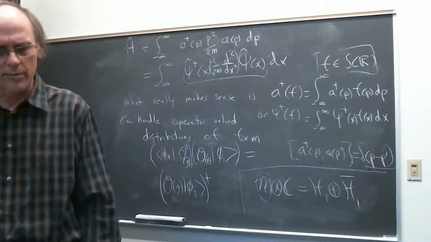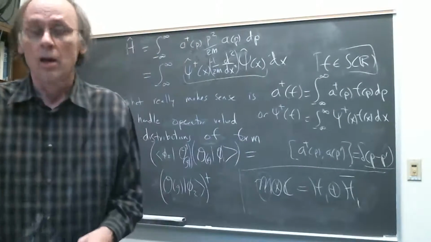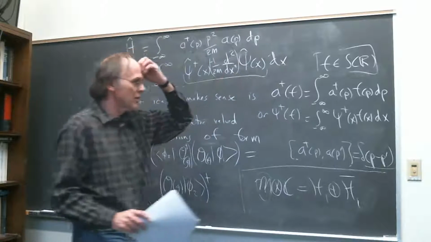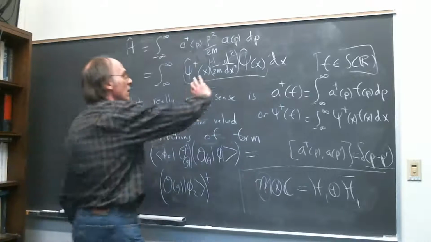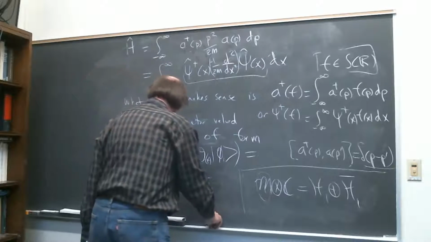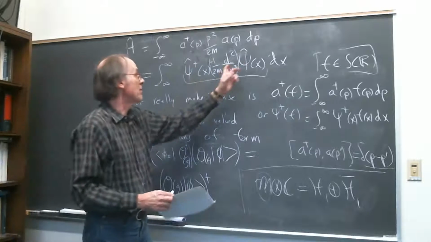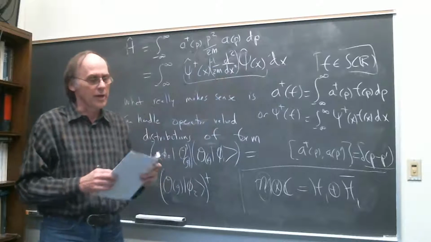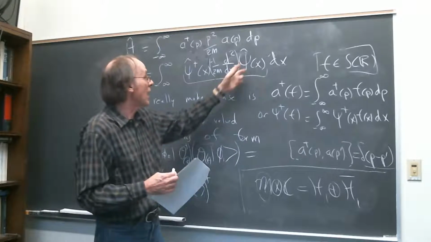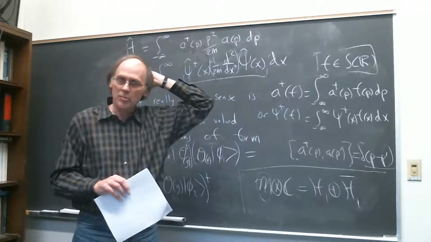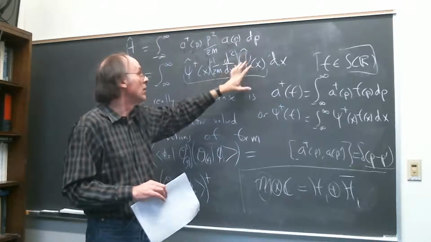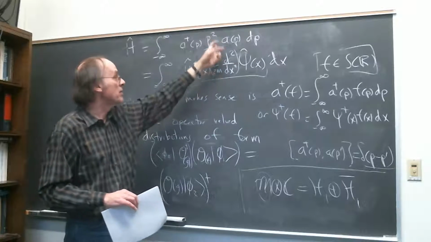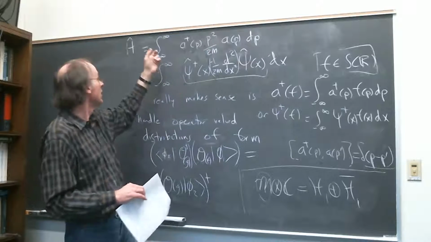Okay, so that's all I want to say about the Hamiltonian. And I think I asked you in the problem set to think about more general Hamiltonians. What happens if you try to add an external potential? You add a different term than here. If you try and add an interaction between particles, you get higher order terms. So there's a whole long story about doing much more complicated manipulations with these operators and the Hamiltonian.